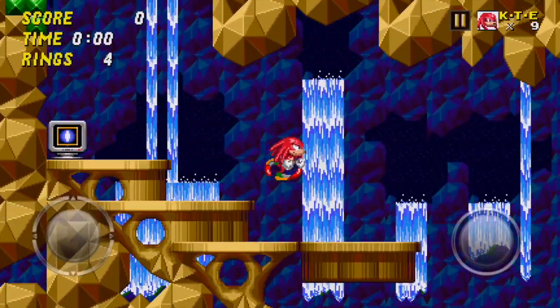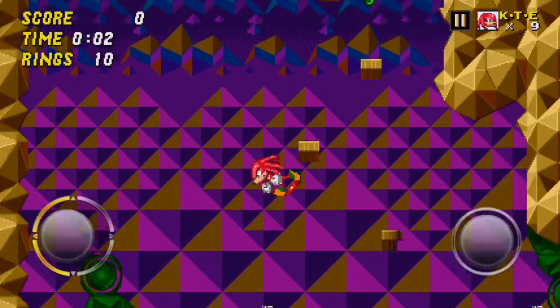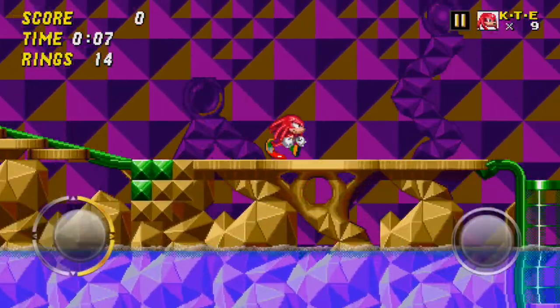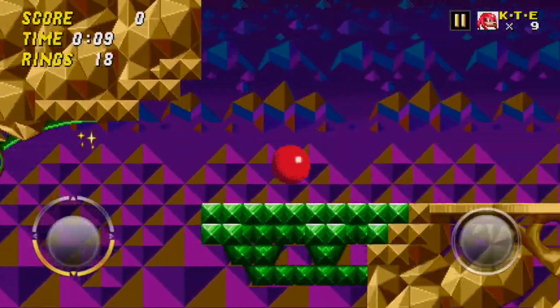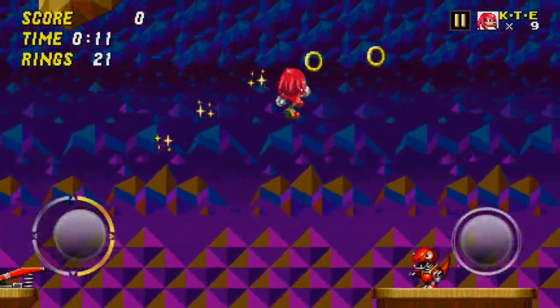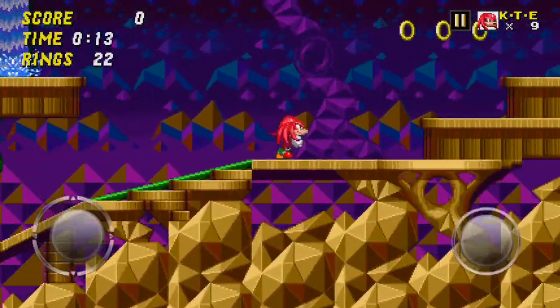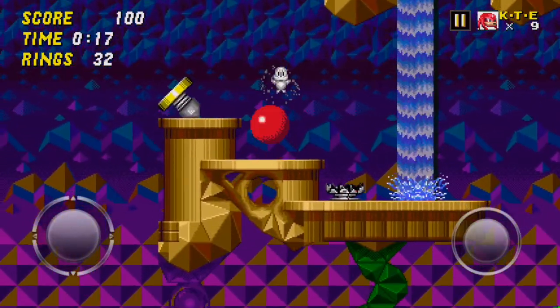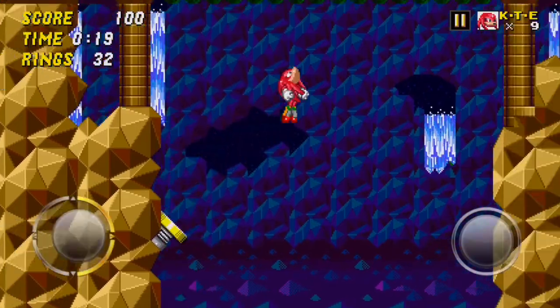Number 6 is the Hidden Palace Zone, and that was so detailed all over the level designs and the enemies as well. But this is the best level suiting Knuckles since he's the Master Emerald guardian, even though the level used to be scrapped back in the day.